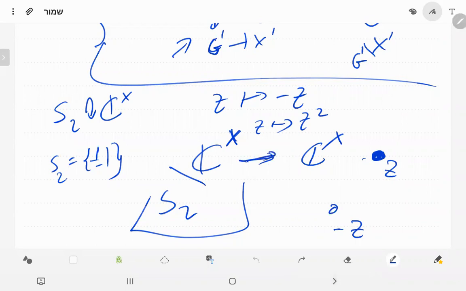עכשיו אם תסתכלו על הפונקטור הזה, מה הוא עושה לאובייקטים, מה הוא עושה למורפיזמים? האם הוא על ברמה של מחלקות איזומורפיזם, או אפילו ברמה של אובייקטים? ומה ברמה של מורפיזם בין שתי נקודות, x ו-y, האם הוא חד-חד-ערכי, האם הוא על? הוא חד-חד-ערכי כי חילקנו בגרעין, והוא על. בשני המקרים מורפיזם הוא או סינגלטון או קבוצה ריקה.